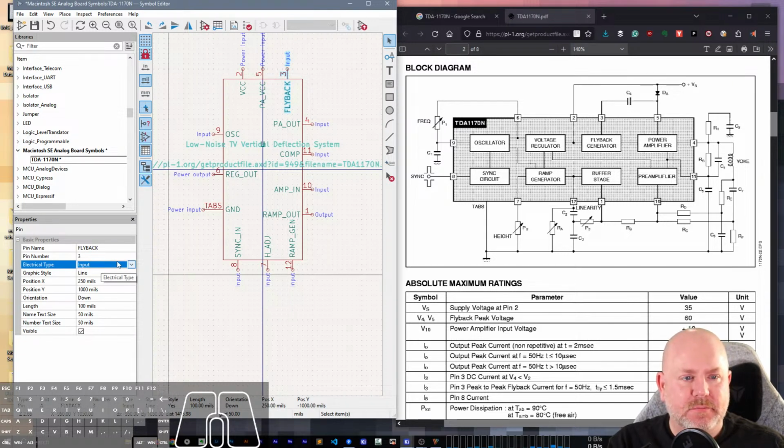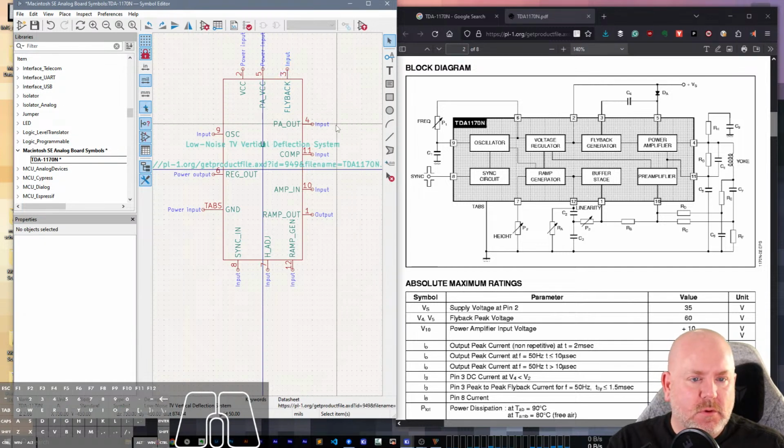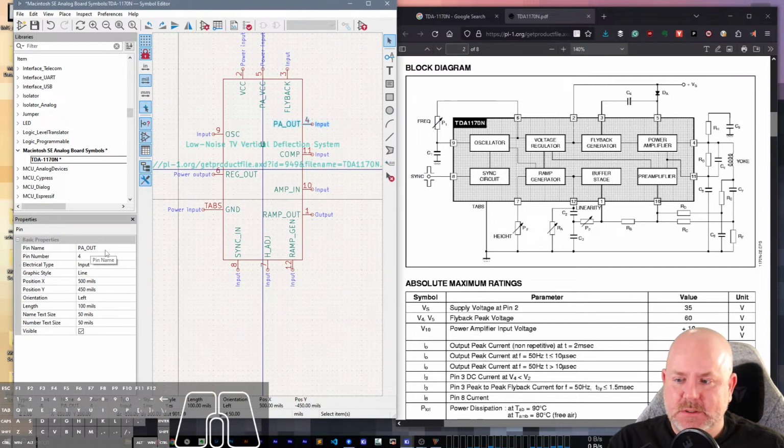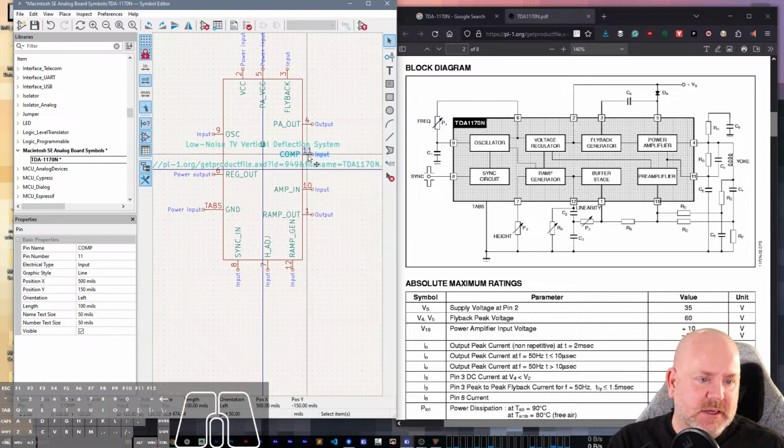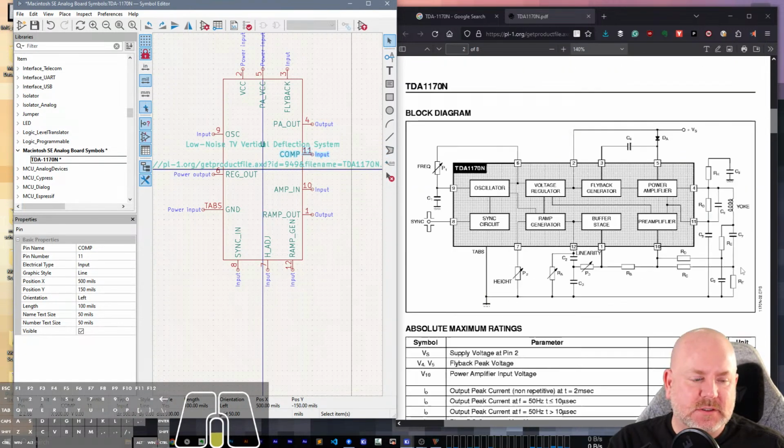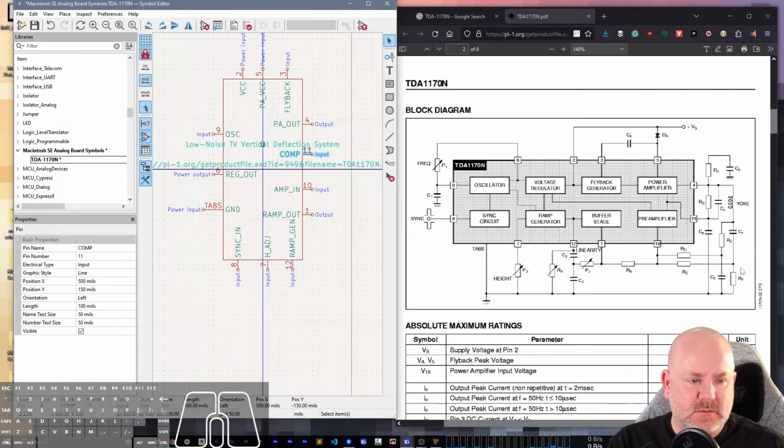I'm not going to make it a power input because we're going to get a flag. So let's see. 4 is definitely output. 11 is, let's see, what was the name actually? It's compensation. So it's probably an input.